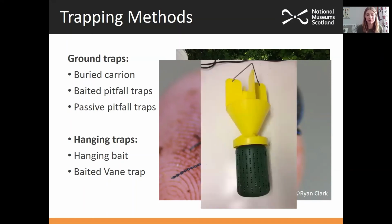You can also do hanging traps, because the burying beetles in particular are really strong flyers, so they are capable of locating hanging carrion. You can buy fancy traps or you can construct your own, or even just a simple yogurt pot with the bait in hanging from a tree. One thing I would recommend is that if you're doing live trapping, give the beetles a bit of coverage within the pitfall trap, maybe some soil, some leaf litter, a bit of sand, just to protect themselves from the other beetles because they can be predatory. You don't want to check your trap the next day to find that you've just got one very hungry beetle that's eaten all the others.